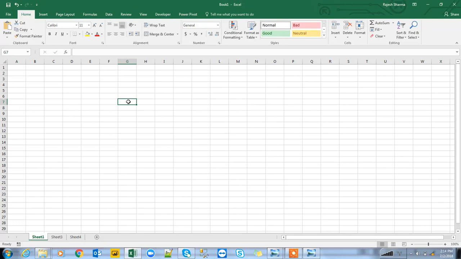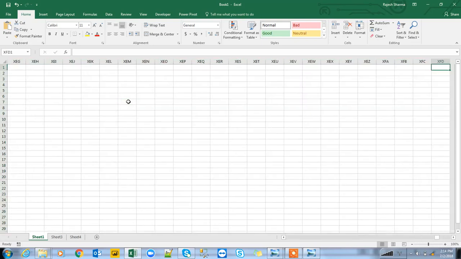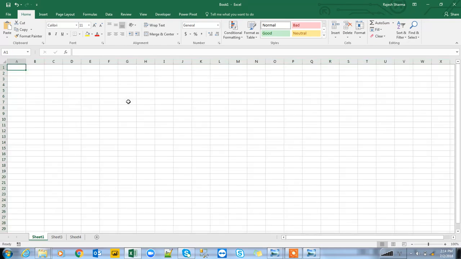Next we have a column. A column is a vertical set of cells. A single worksheet contains 16,384 total columns. Every column has its own alphabet for identity, from A to XFD. We have column naming. You can select a column by clicking on its header. You can see a black down arrow. Once I select the column, it is shown like this. So this is the column for you.